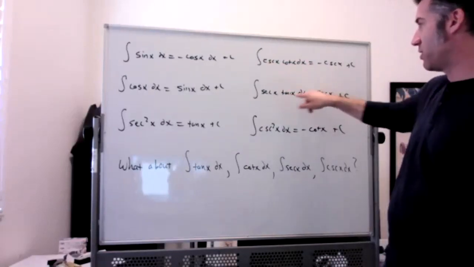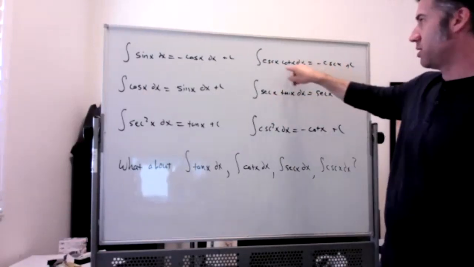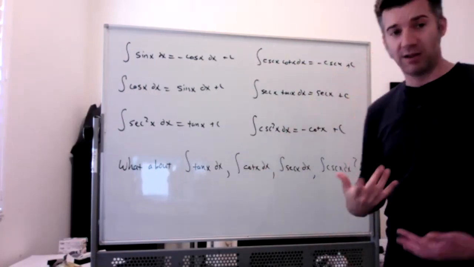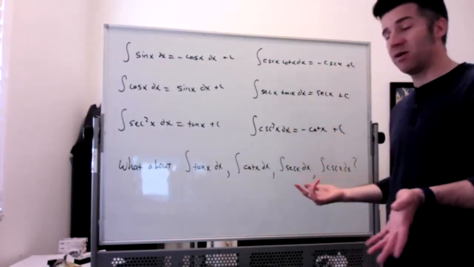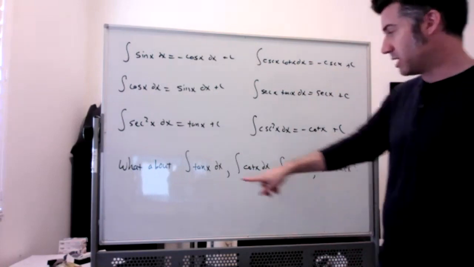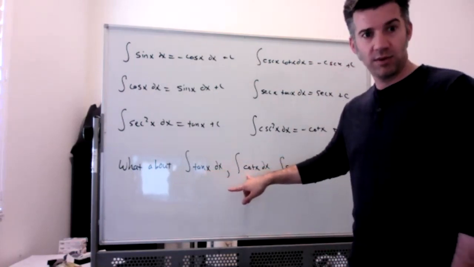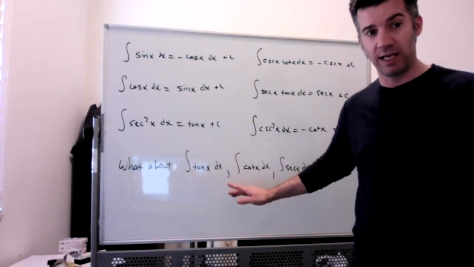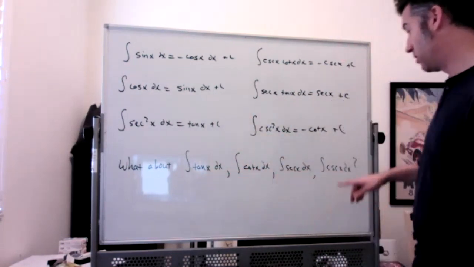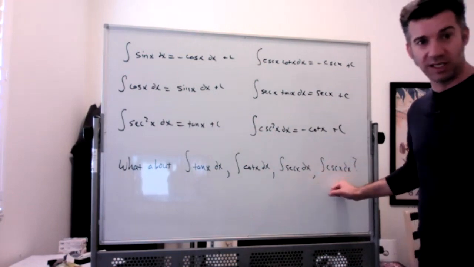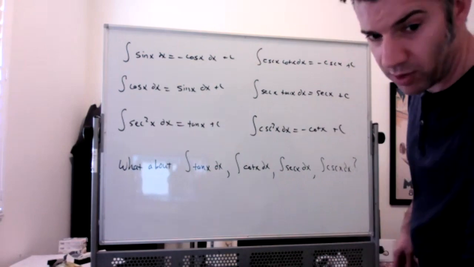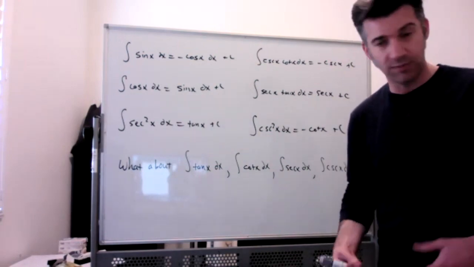I just took everything in this equation and put co on each of the trig functions and a negative sign. What I'm trying to say is there's a very similar relationship between the integral of tangent and cotangent, related like their derivatives are. Integral of secant is going to be something, integral of cosecant is going to be very related. But they are a little bit complicated. They do both require a u substitution.